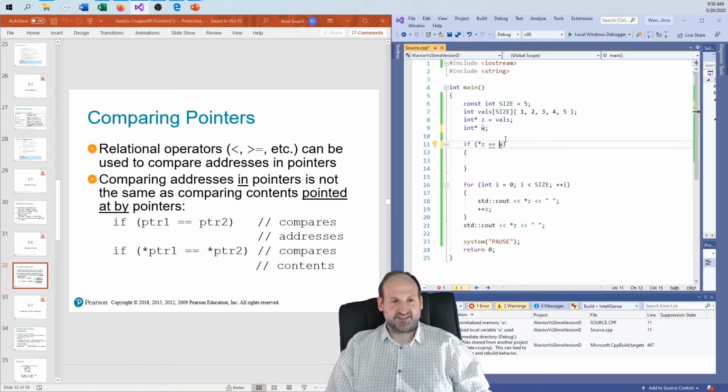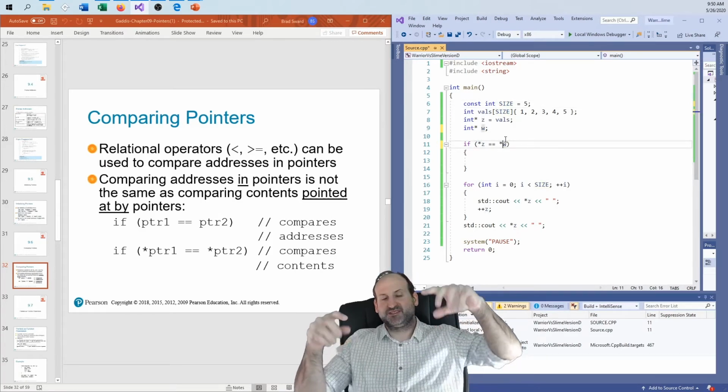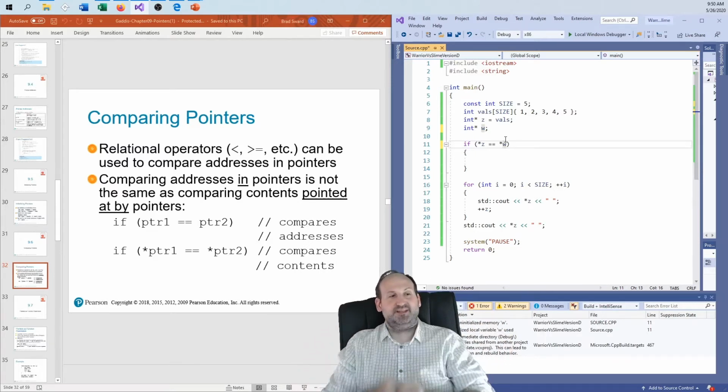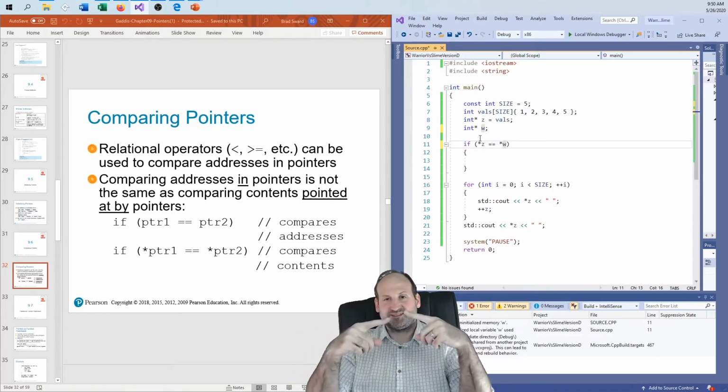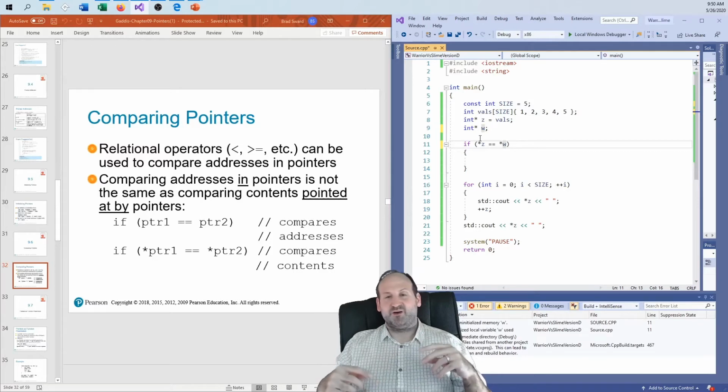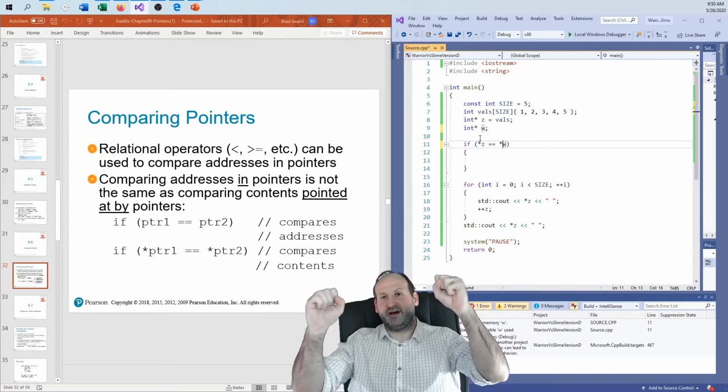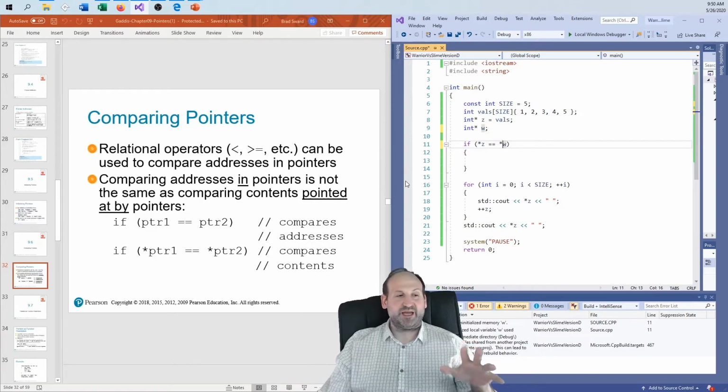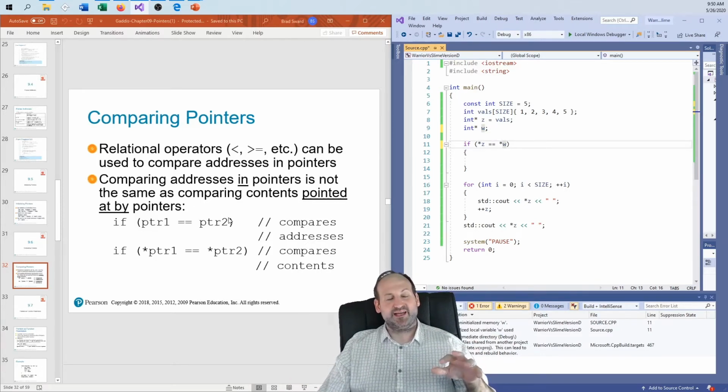This goes ahead and checks to see if, at those two memory locations, the values stored are the same. Huge difference, so watch out for that as you move forward. There is a huge difference between checking to see if the pointers are pointing to the same memory address, and checking whether the two things they point to are different values. So in a way, if these were pointing to the same memory address, both of these statements would be true, because their contents would be exactly the same, identical. So the test for equality would come through true.